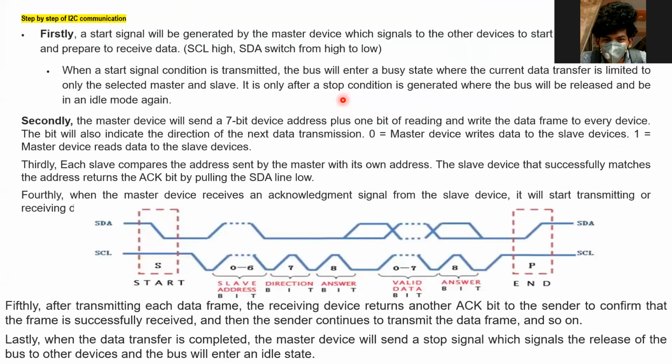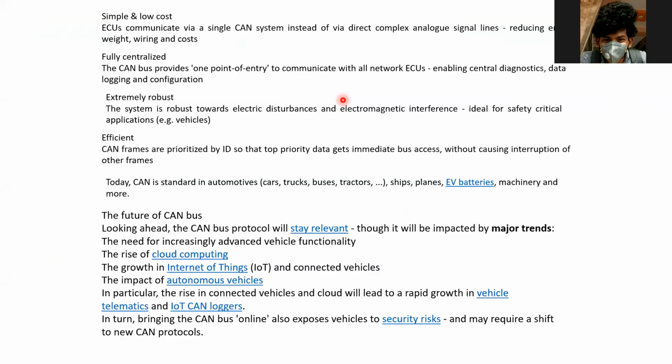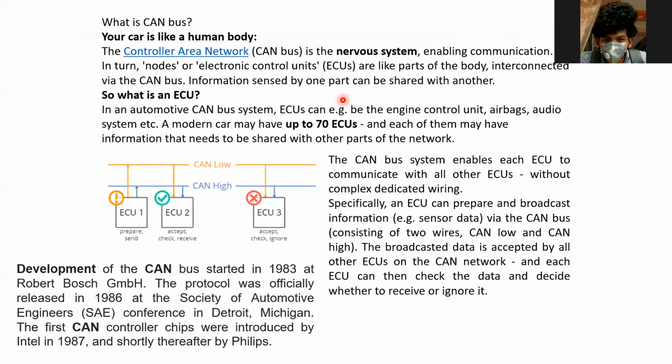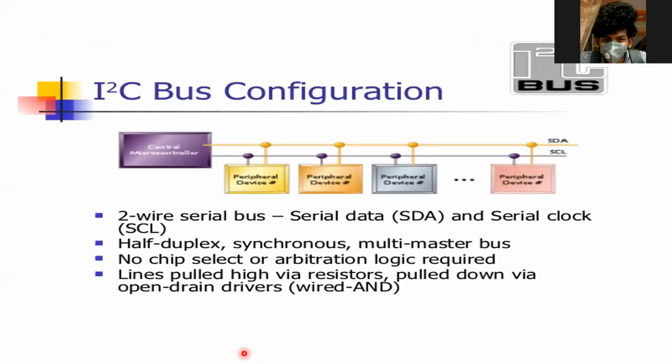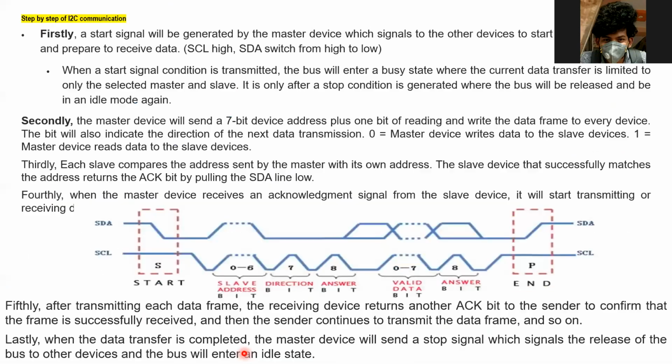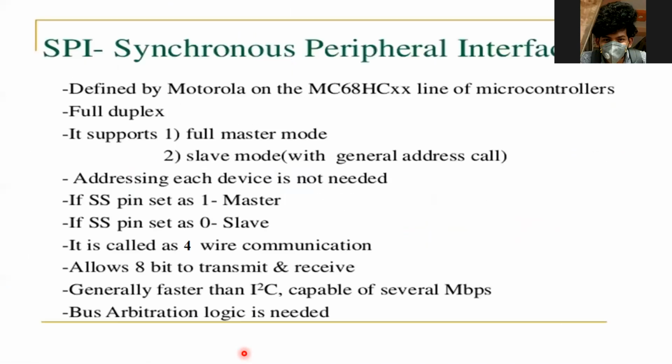I think I will show you. Every time I'm teaching, I'm asking, so I think it's a very live subject. You see at the end, CAN bus started in 1983 by Robert Bosch. Then slowly it was authorized by Intel and Philips, but for starting, it was developed by Bosch. So you have to know RS-232 and RS-485 were developed by whom? EIA, Electronic Industry Association.